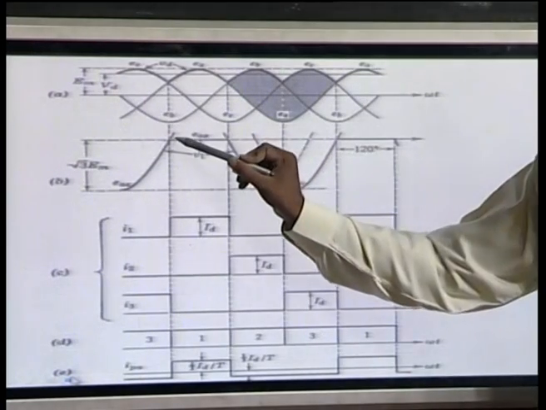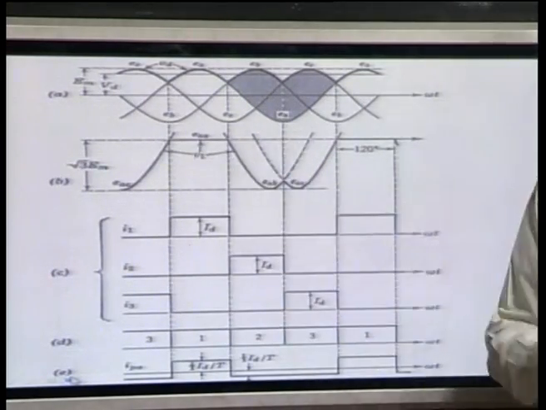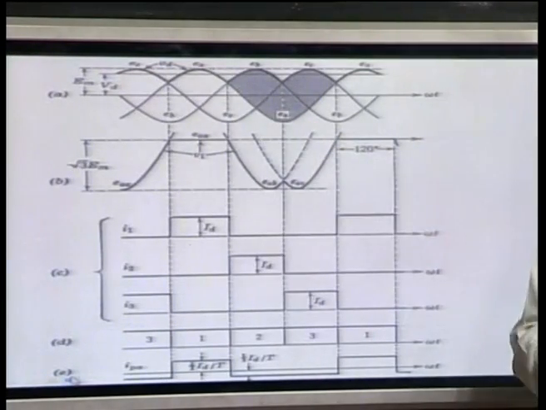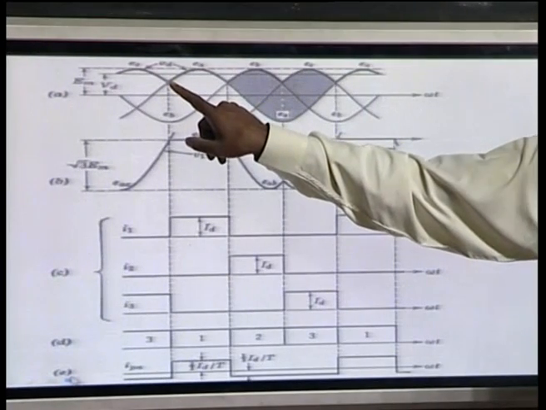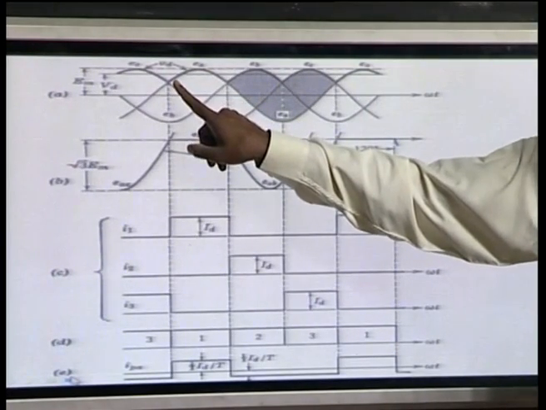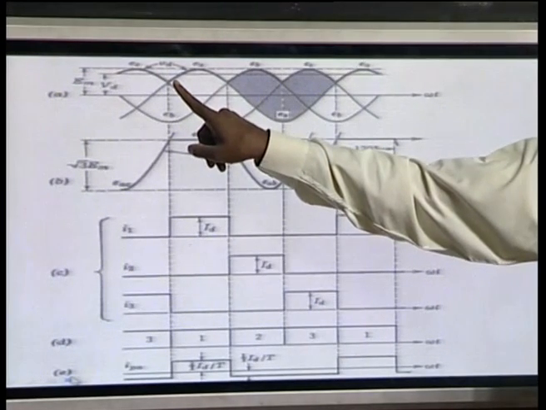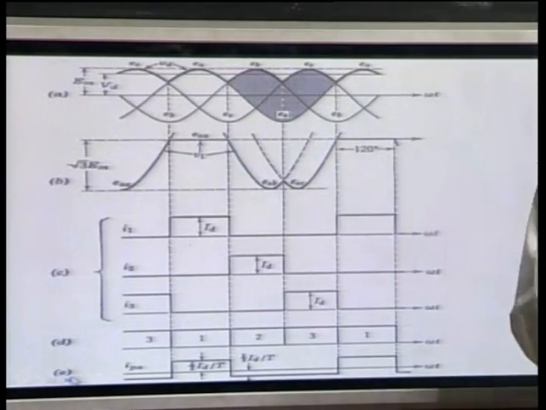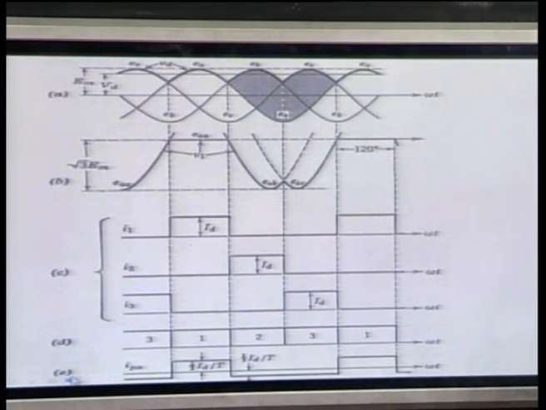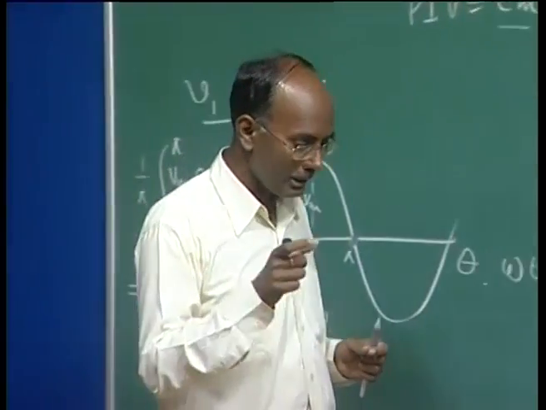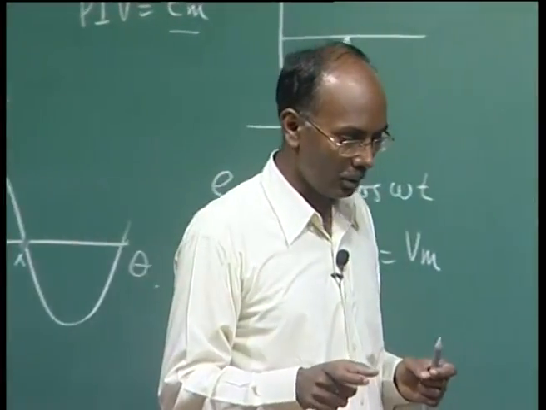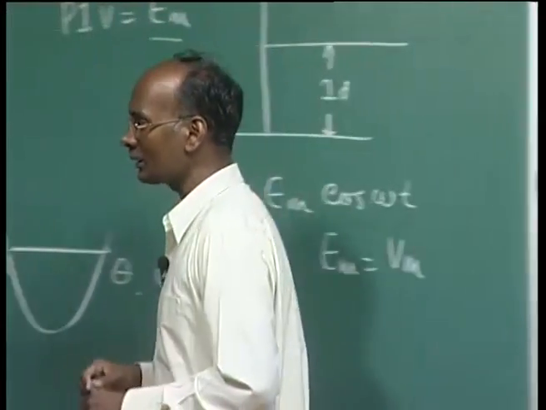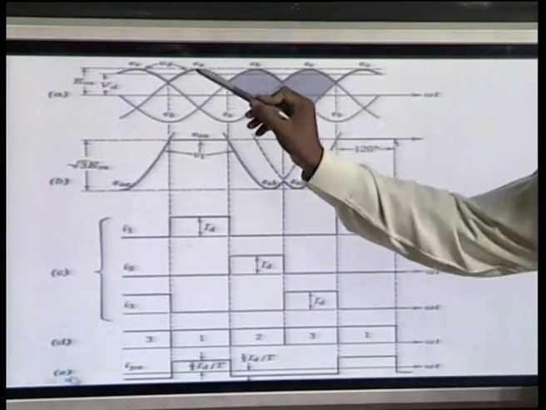We are taking the 0 axis here. Now, in the circuit, this EA is going to be positive, because your EC is going to be negative here. At this point EC and EA are equal, meaning once EA increases, valve 1 can be fired, because any valve can go into conduction mode only if it is forward biased. So at this point you can see EA is more than EC.